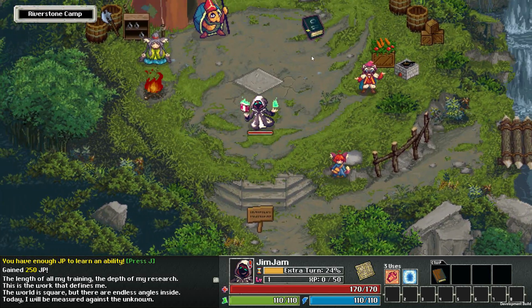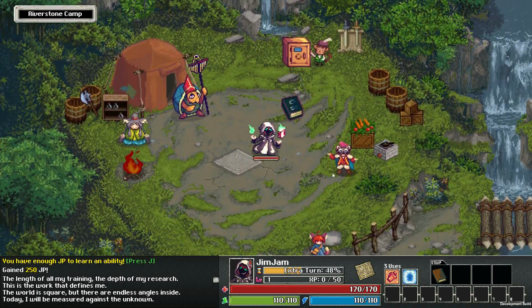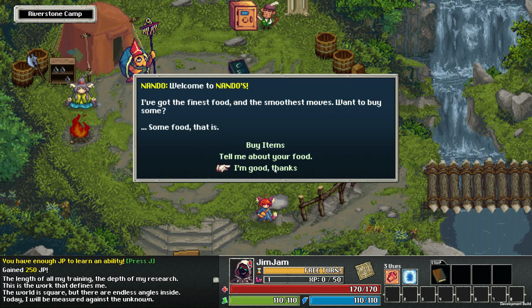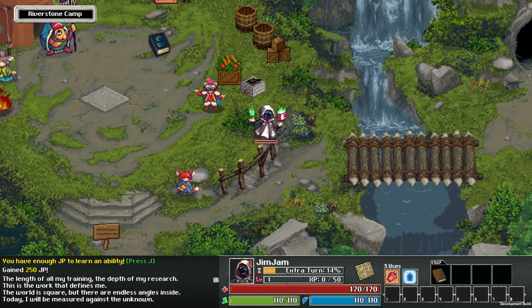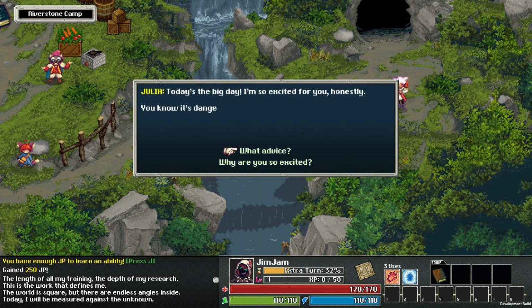So this is probably your main hub, your main base, where you will actually come back to if you die, if you need supplies, or if you need to upgrade your guy. So that guy was called Nando's, I think. That's a bit cliche. Anyway, let's head over to the dungeon.